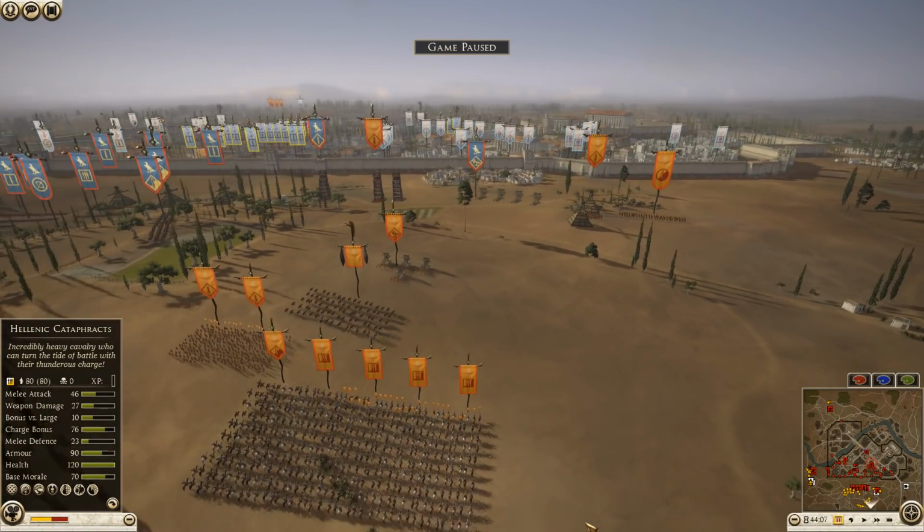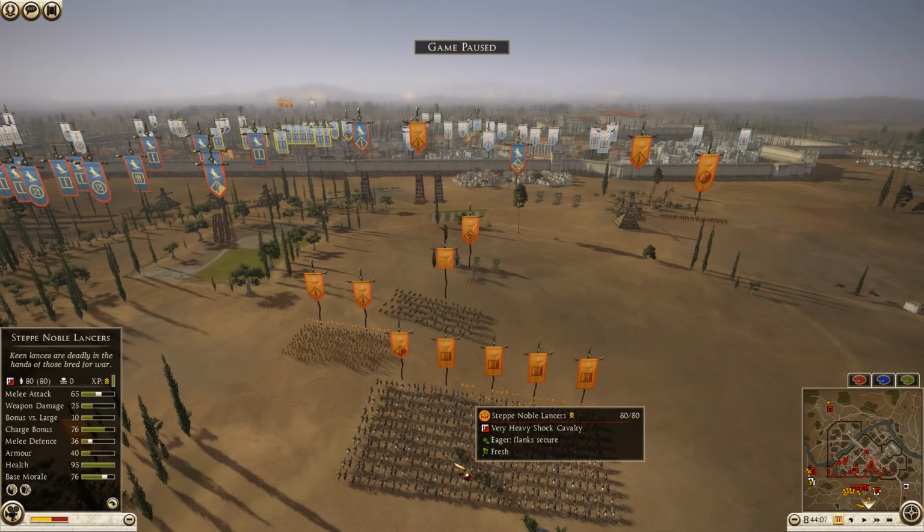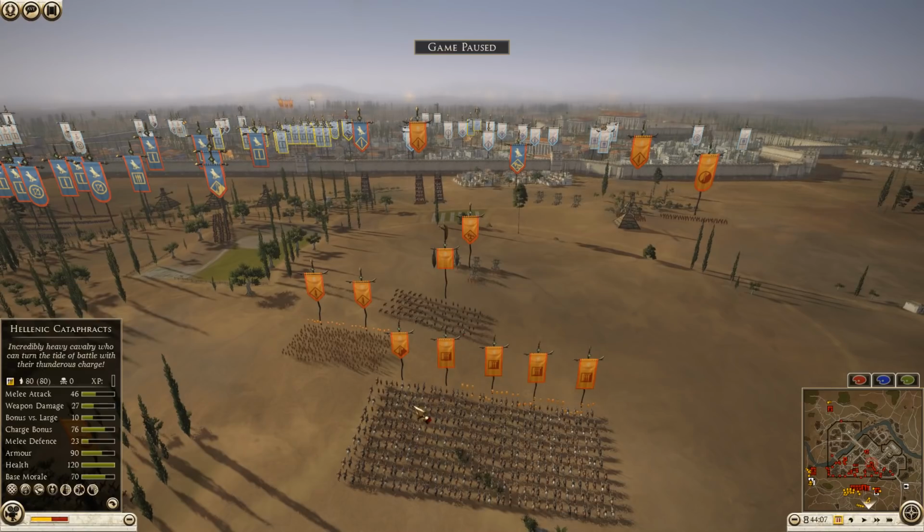We will start over here with Roxolani, who is being commanded by German Empire. He is bringing with him 4 units of the Thracian Warriors, 3 Steppe Noble Lancers, 3 Sarmatian Riders, 3 units of the Steppe Horse Archers. He has 1 unit of Amazonian Riders, which is another Horse Archer unit. His general is actually a Horse Archer unit also, Noble Horse Archer, sorry. He does have 1 unit of the Sarmatian Horsemen, and he does have a Ballista.